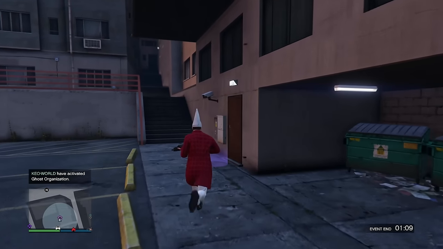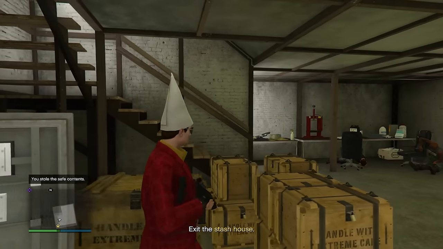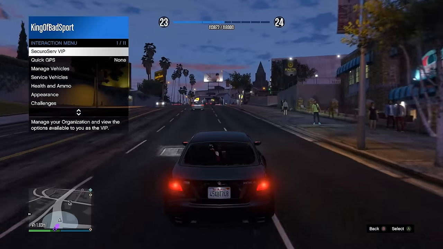All right, first things first, I'm going to go ahead and do a stash house, and we're going to get 30K from this. It'll get us a little bit closer. Okay, there we go. We stole some safe contents. Let's get out of here. Let's go make some money. All right, and there we go. Stash house has been successfully raided. Another challenge complete. Okay, what is my final challenge?